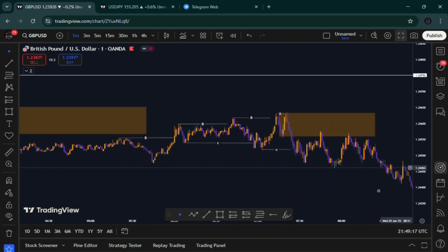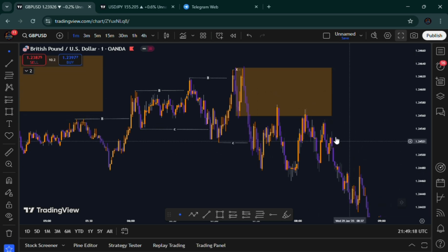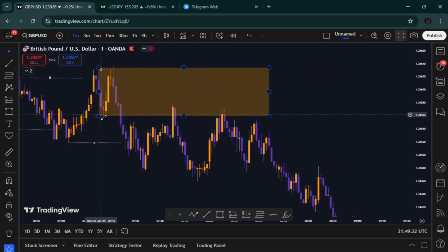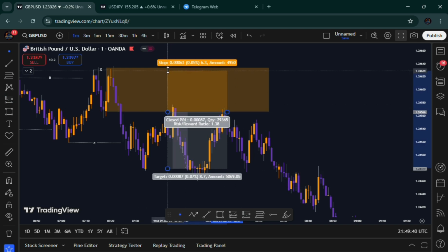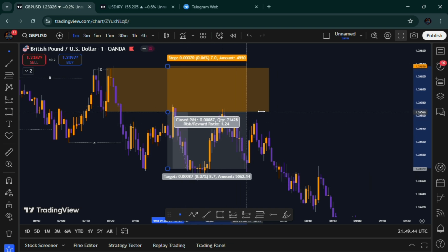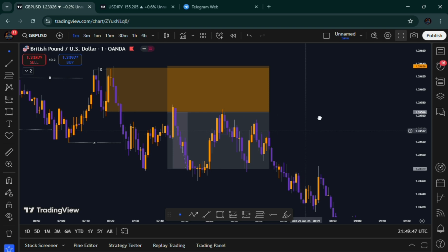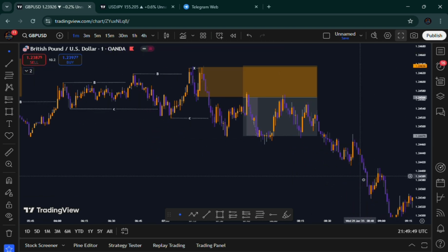All right, so going over here, you all can see the level where I took my entry from, and I also see this level, I had a fair value gap, so I refined it to this level of a little bit of fair value gap to be an area where the last transaction was held in the market. Then I placed my stop at the top of this wick right here, and I targeted just 5% because that's my profit management rule. I risk 1% and target 5%.